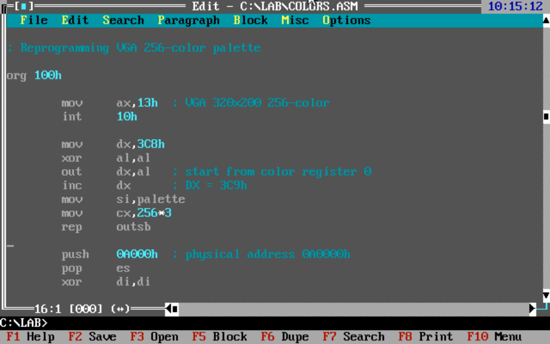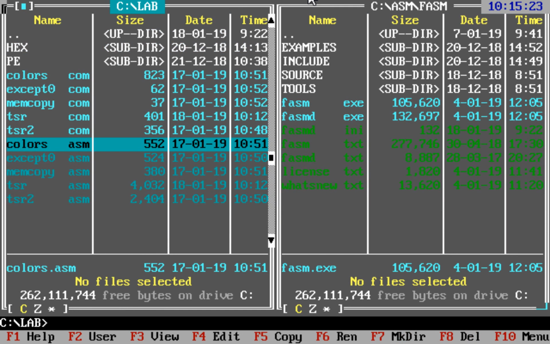Yesterday I was also showing this reprogramming of palette. But this was just for our own graphic program. And since I'm demonstrating how in DOS you had access to everything and any program could break things for any other program, then I should perhaps show how this reprogramming of VGA colors could affect other programs as well. Not only in graphic mode, but in text mode too.